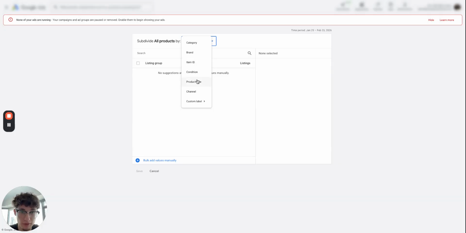My favorites to really do, you can do by product type. So if you already have this mapped in Shopify or WooCommerce, let's say you have a certain type of hoodie or a certain type of pant, you can segment it that way so that all the SKUs within that go into that category. I even like to do subcategories of a product category. So you have maybe one main product category, and then within that you have 4 to 5 key performers, and the products under this subcategory do super, super well.